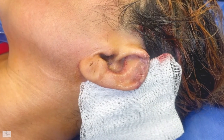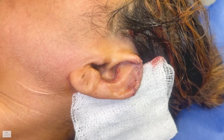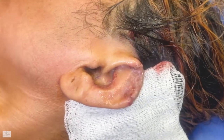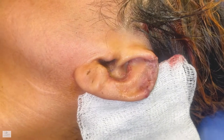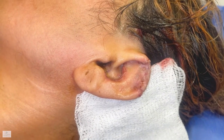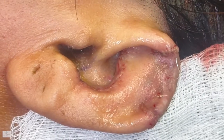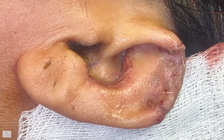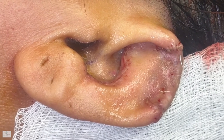Okay, so very excited because now we are done and the ear finally has a shape and we have to just keep our fingers crossed to make sure the flap does really well. So far it's doing excellent. So we'll put a very gentle dressing on and take it down tomorrow and see how it looks. So far so good. Look at that. That is an ear. Yahoo! I'm excited!